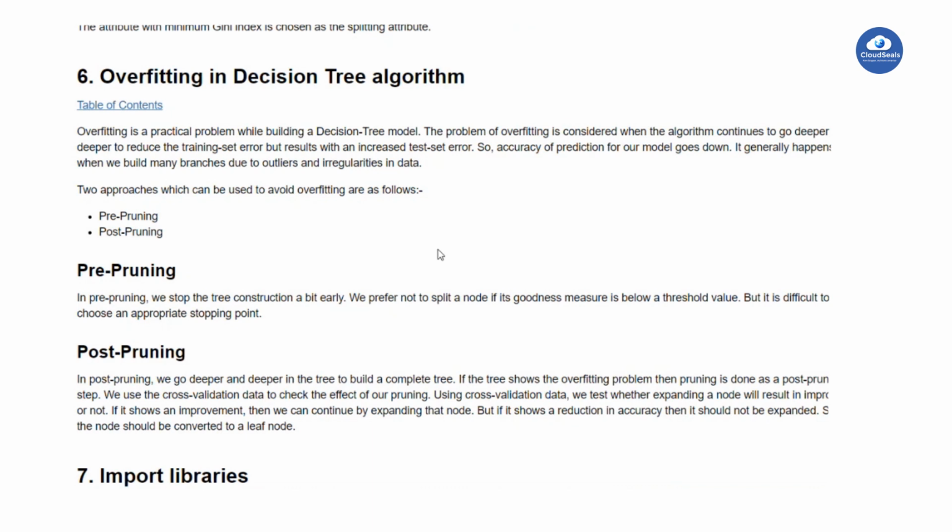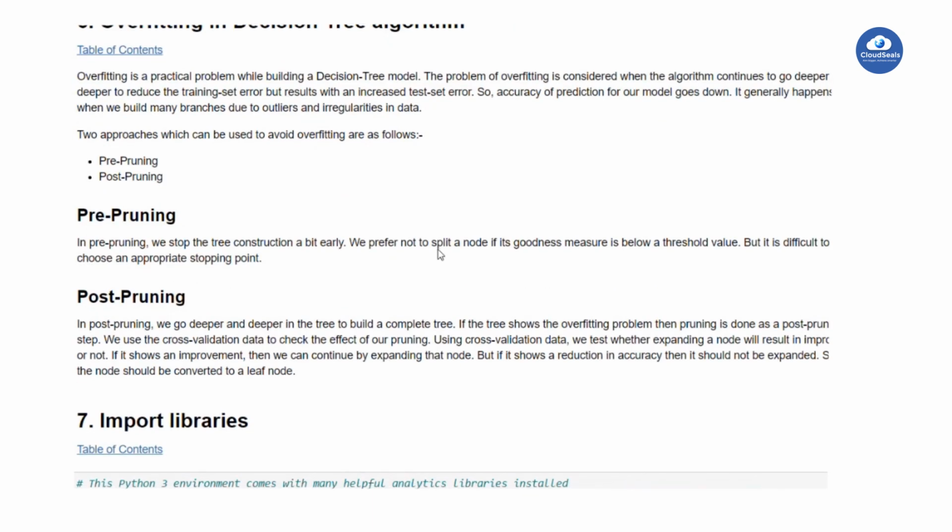Overfitting is the main problem with the decision tree. Why does overfitting happen? If we have 100 or 200 features, meaning predictors or independent variables, and we apply feature selection in the decision tree, we won't get exact data. Exact data means data that classifies the classes correctly. We won't get that.